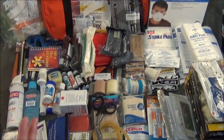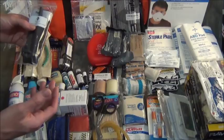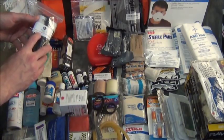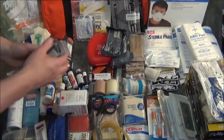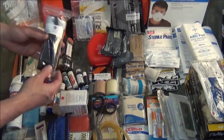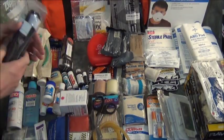As far as tourniquets, I want to talk a little bit about tourniquets. The tourniquets that I like to purchase are the CAT tourniquets. I know there's a lot of fakes out there. This one happens to be by Recon Medical. It does come with a bag in it, and this one I have to take out and set. I know a lot of people are going to comment on that, but what you've got to do is take it up and set it ready to go, and then this way when you pull it out of your bag, you can just strap it on.